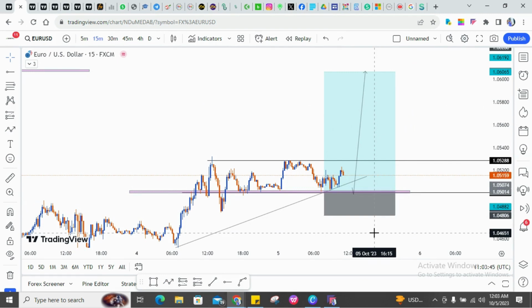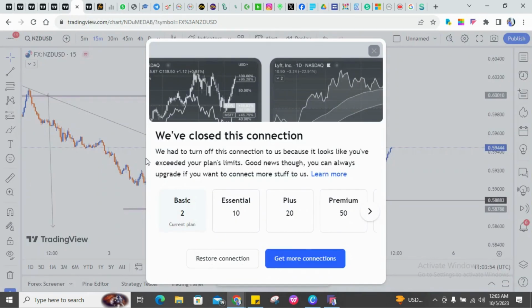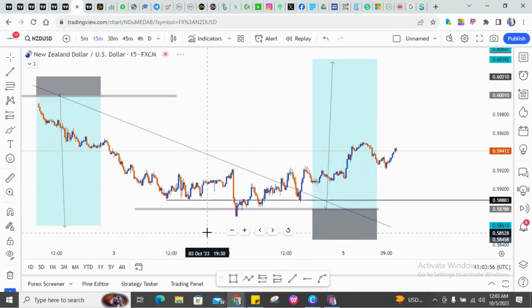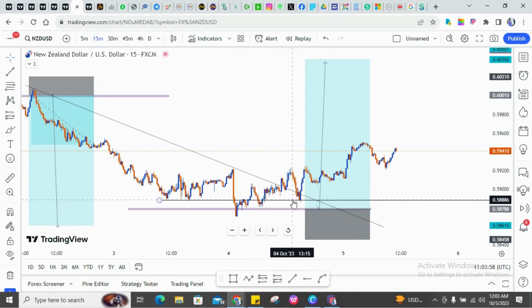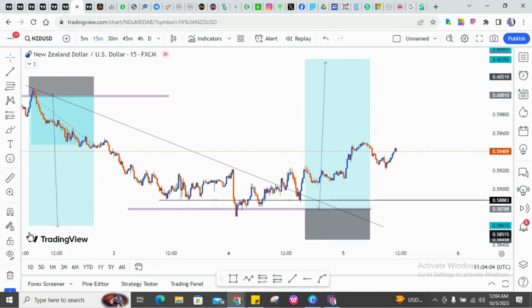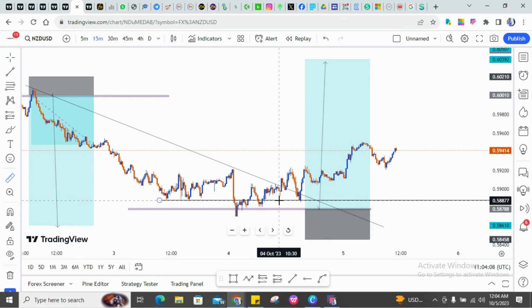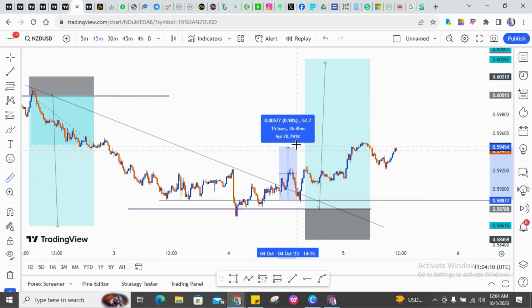So hopefully we still see this market going. If you noticed yesterday when I posted on the last video I made, if you have not watched it, go and watch it, on NZD. As you can see, guys, this was where we were yesterday when I made the video, and I told you guys that we are looking at making over 160 pips. So right now, those that are still holding their trade on NZD, let's calculate how many pips they might have gotten so far. That's over 60 something pips.